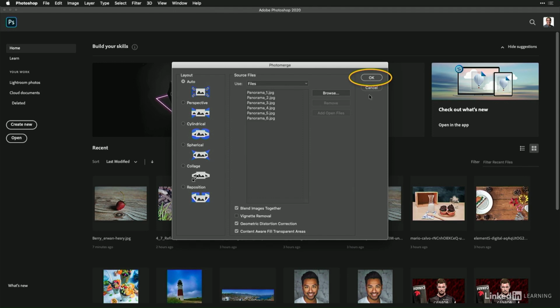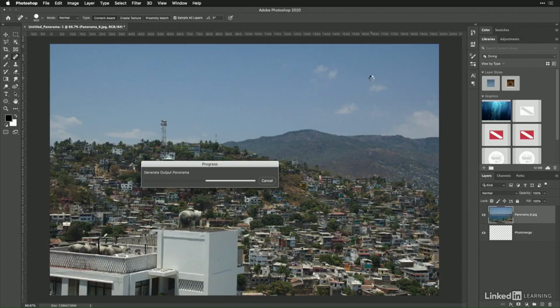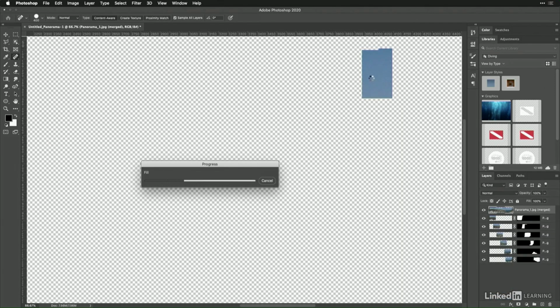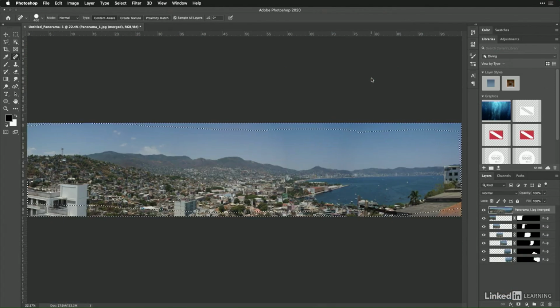Let's click OK. Photoshop is going to open up each of those source images and load them into one document. In this case, I'm using lower quality photographs, so it'll work faster for you. But this does work on very high-res images as well. It then analyzes it and stitches them together. Where you see the marching ants there, those are the pixels that were calculated.